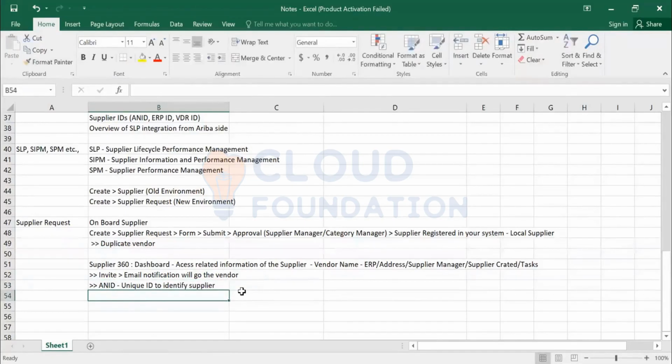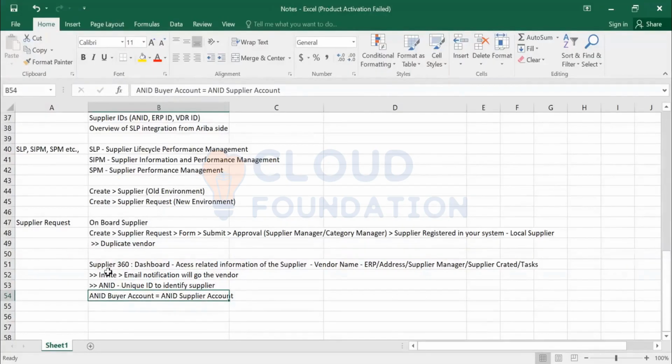Now at this stage, we already have one ANID on our buyer account. With this invitation, when he accepts our link, he gets connected with the supplier, and an ID of the supplier is created. This is how the relationship is established. Without this relationship, you will not be able to communicate with this supplier, or this supplier cannot communicate with the buyer. This is the triggering point, where the buyer and supplier connect.